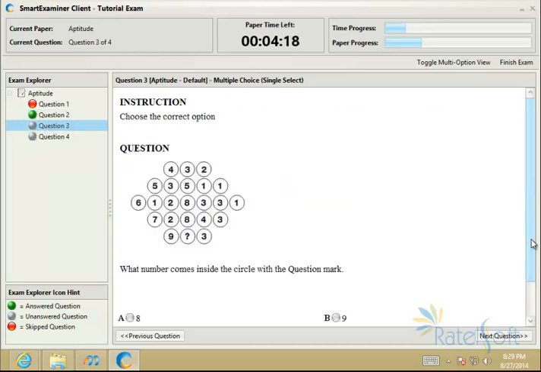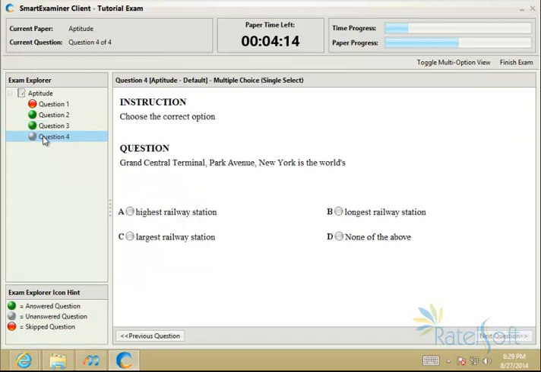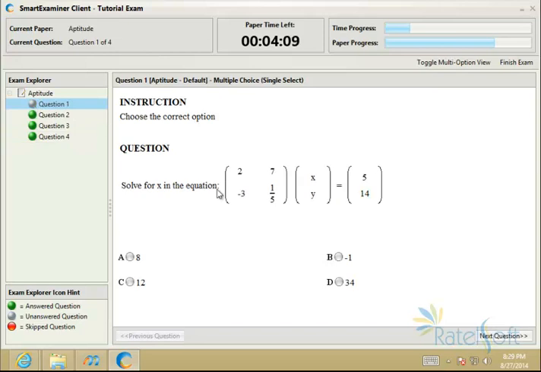I'm going to click on this. I know this answer is 6, and I don't know this answer. And for this, I'm just going to choose this. I'm pretty sure I'm going to get 2 and fail 2 in this case. So if you're done with the exam, you can click on finish exam.